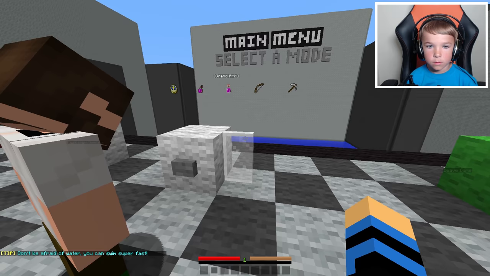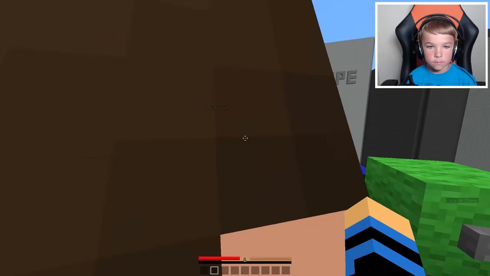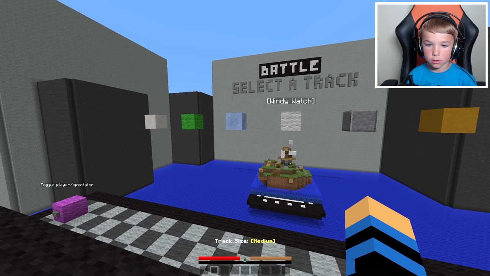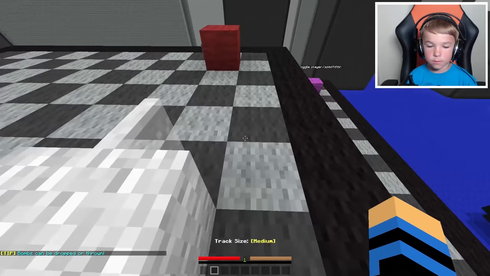Let's try like battle. I think, because when we might get like weapons. Battle arenas. Okay, let's try battle arenas. Okay. We should do the ice one. Wait. Should do ice one. Which one? Like go to the side again. This one? No, like I'm going this way. That one. Okay.